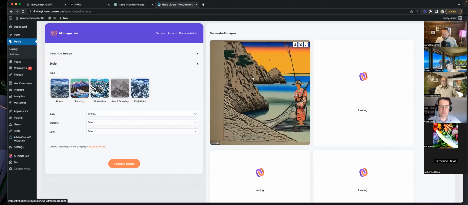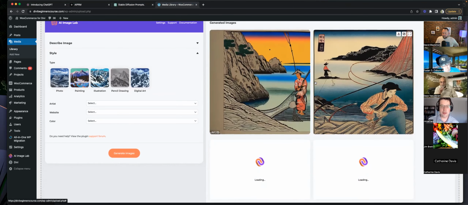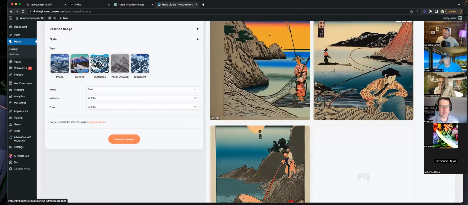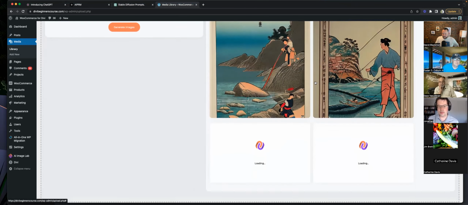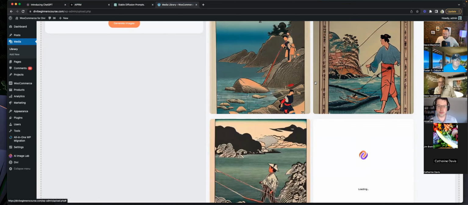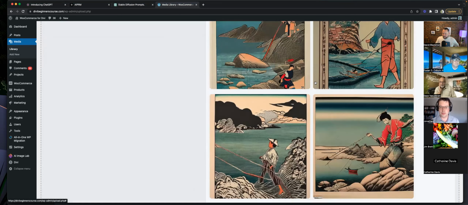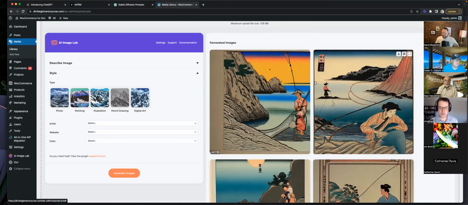So Jonathan, depending on the prompt, if the prompt's more descriptive, is that typically going to take a little bit longer to generate? No, the generation time should be about the same regardless of how long your prompt is. Okay. Man, this is cool. So yeah, you can see based off that prompt that was just given to us from AIPRM and ChatGPT, and it described this Japanese style woodwork painting. This came out just really cool looking. This is really neat looking.